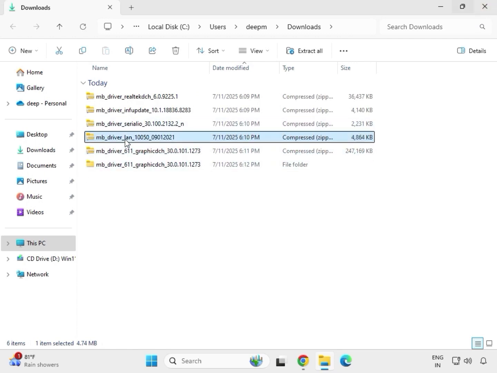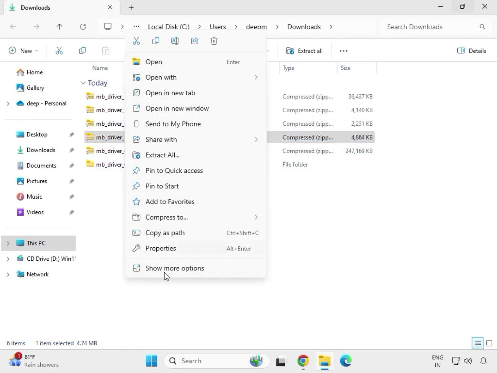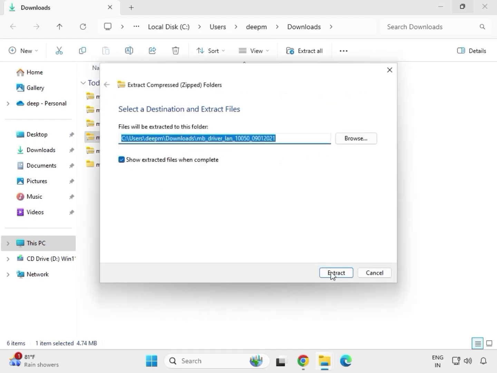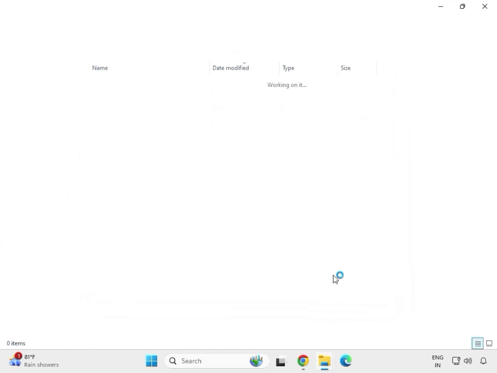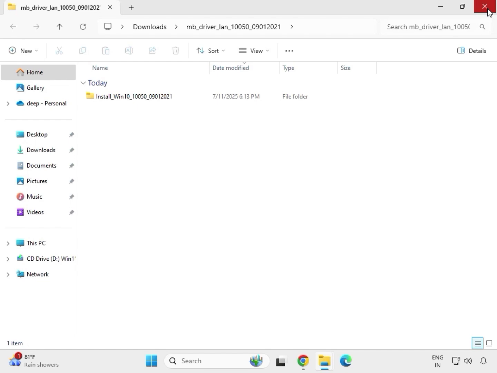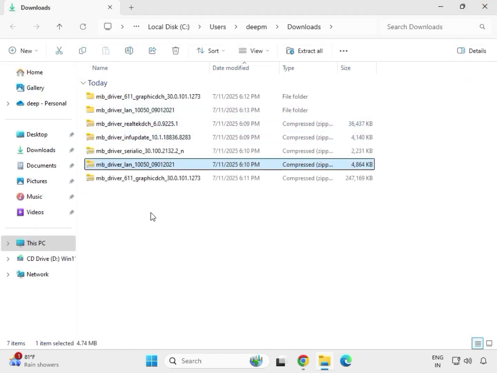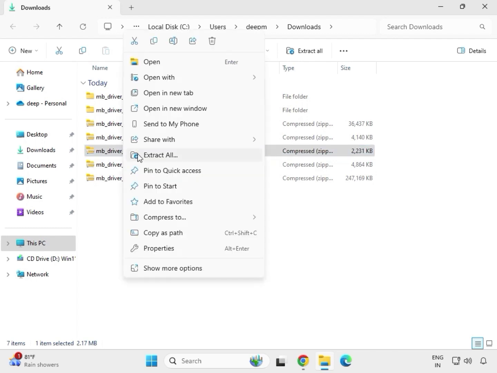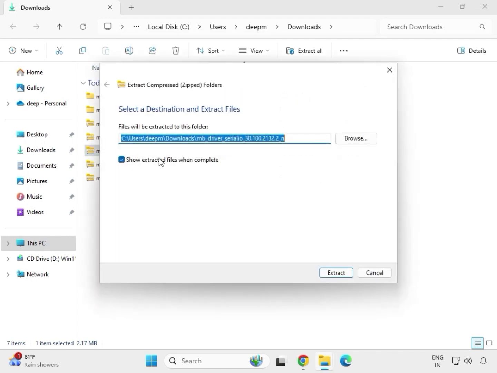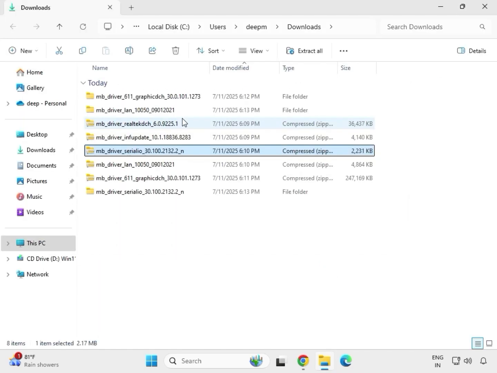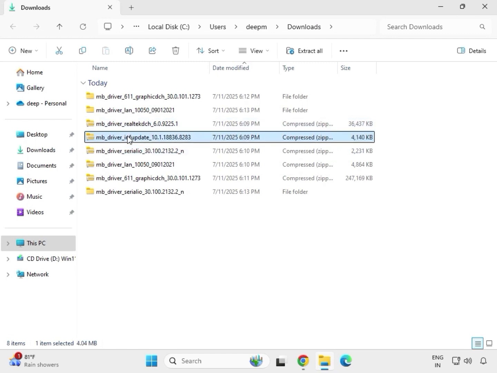Then the LAN driver, so right click, show more and click on extract all. Then same location, same, close. Then the chipset driver, extract all, same location. So one by one extract them all.